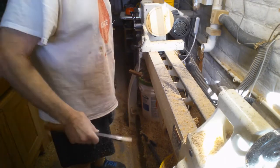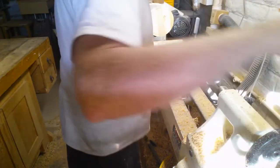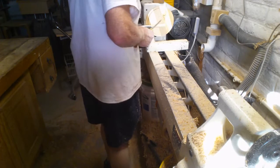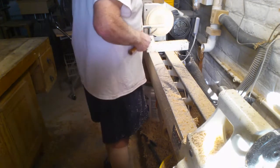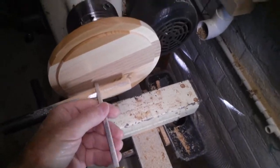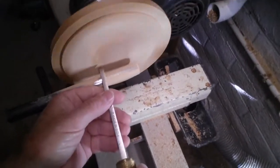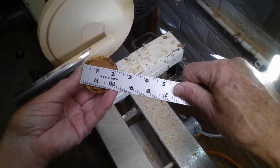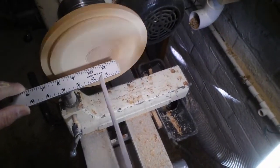Now I have to make the inside of my lid — I'm going to reverse it onto my chuck. Right now I'm on the chuck holding the top of it. First thing I'm going to do is mark it around two inches, for a couple of reasons. One is that's what my chuck size is going to be, and the other is I have a little button I'm going to put in there to cover up the screw hole that's going to hold the handle on. Some of my bowls have handles; others have outside edges — I do it different ways.